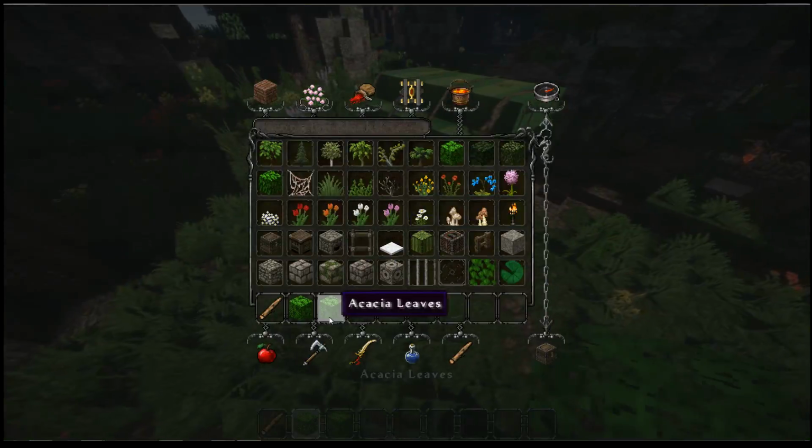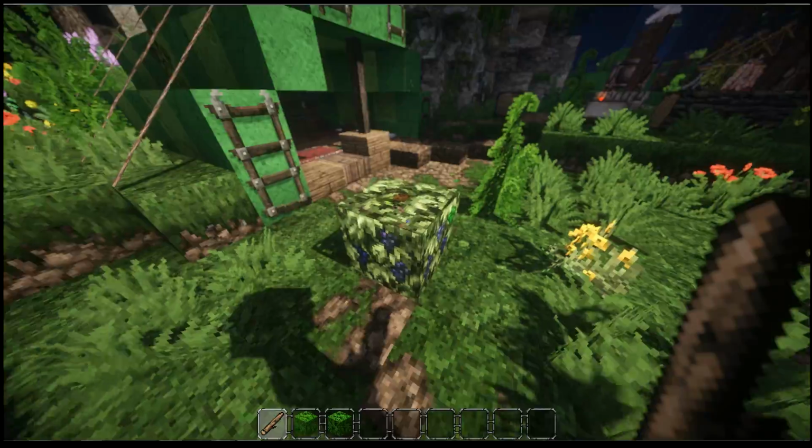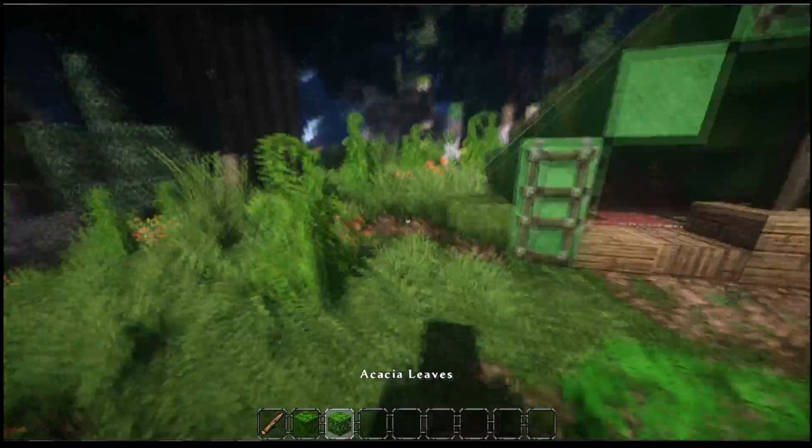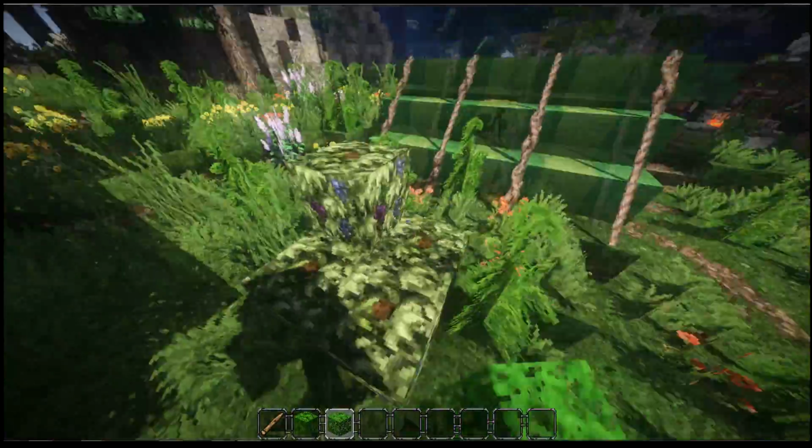So it's 1, 2, 1, 6. If I actually place that down, you can see. There you go. 1, 2, 1, 6, 1, 6. Sorry. This is like a load of berry bushes. So this is really good as well. Very nice little one like this.